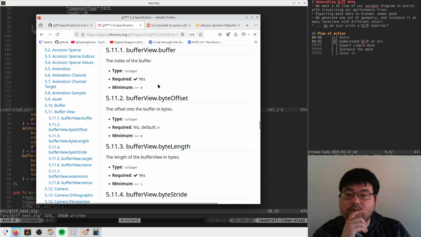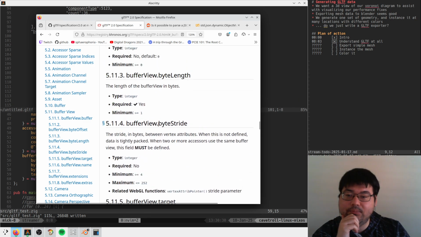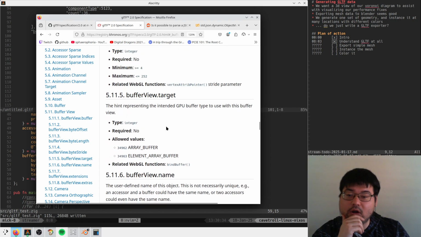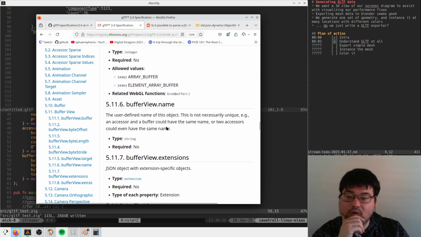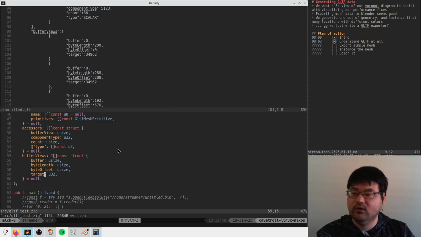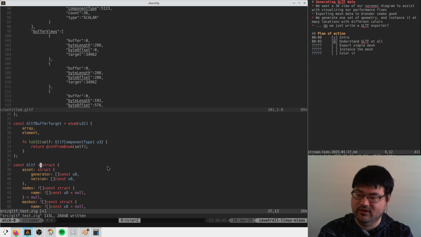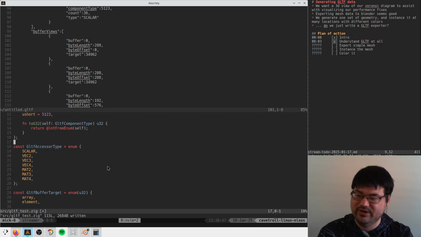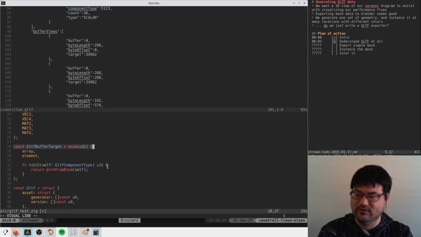Oh, here we go. Required, yes, for buffer. Byte offset, not required. Byte length, required. Byte stride, not required. Target required, no. Oh, okay, nice. I think we're just not going to define this, right? We don't need it, so we won't.